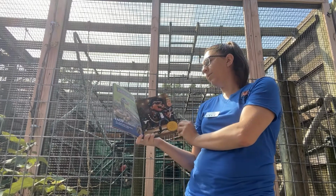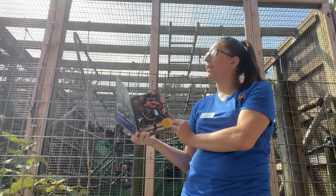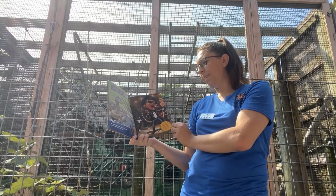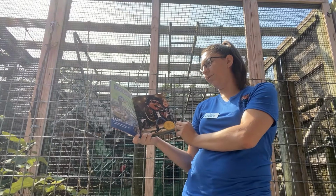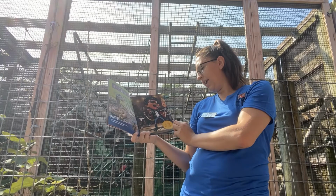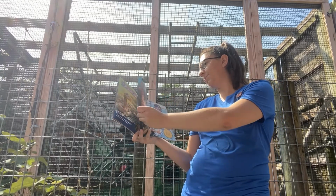Every time the snake grows and sheds its old skin, a new segment is exposed at the base of the tail, adding another part of the rattle. Fact: when a rattlesnake rattles, it shakes its tail back and forth about 60 times a second. If you had a rattlesnake's tail, you'd have the perfect instrument to play in a band.